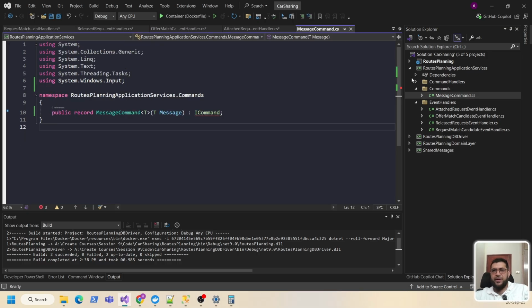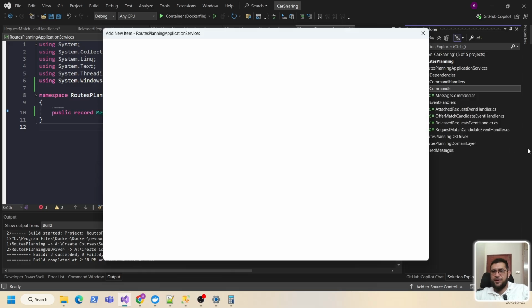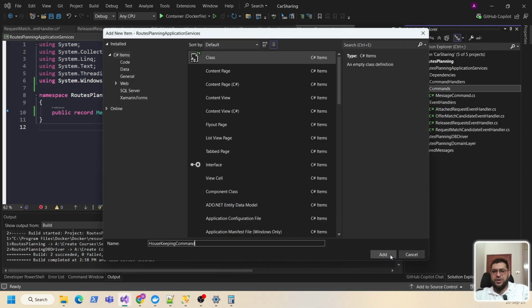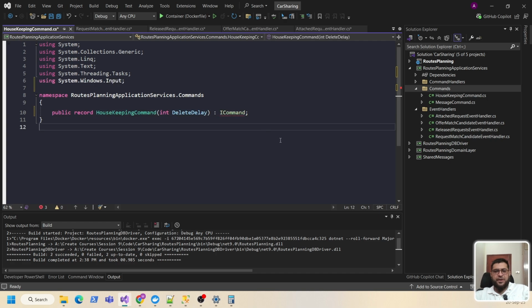So to complete the application service, I will add the housekeeping, as we discussed that we will have three services. One for housekeeping, and the housekeeping command will have one record, and the other one will be the messages, and the third one will be the output sending command.